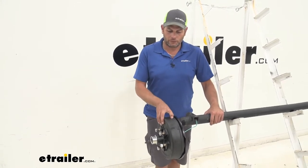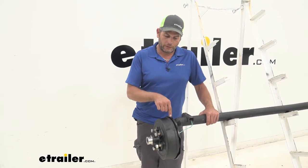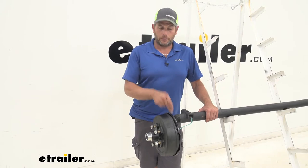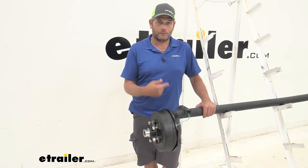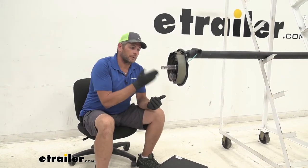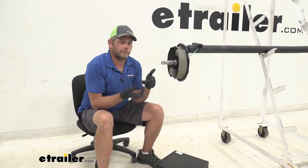In just a little while we're going to take a look at the brake assembly. It's a really good idea if your brakes are old and worn to replace them while you've got this off. If you don't do it while it's off and you put the new hub and drum on and realize the brakes still aren't working appropriately — especially if you had a seal leak and they've got grease all over them — they're not going to work. So it's a good idea to replace those while you've got this off so you're not doing this twice. To begin our installation process, we need our old hub and drum removed, so knock off that dust cap.